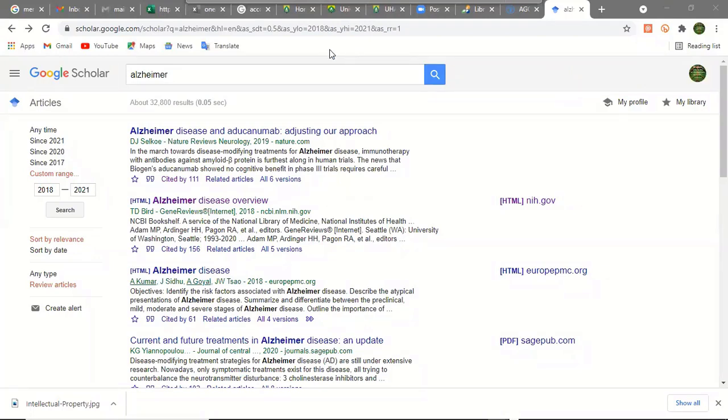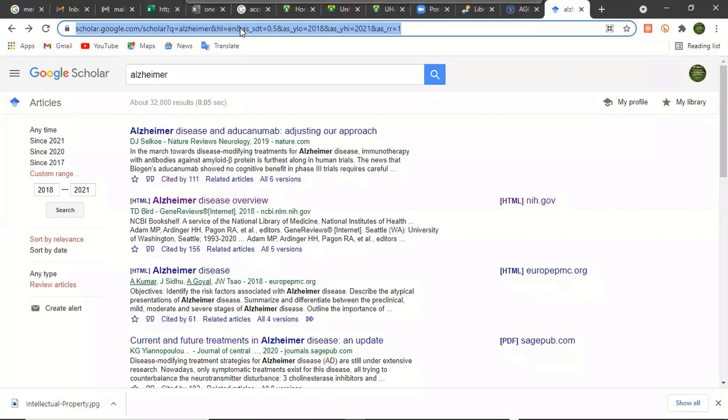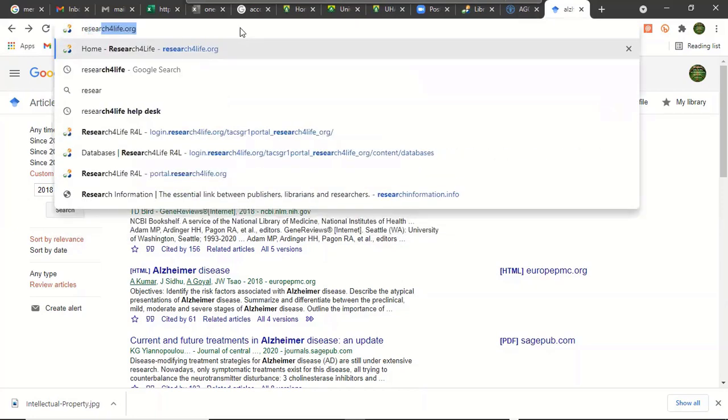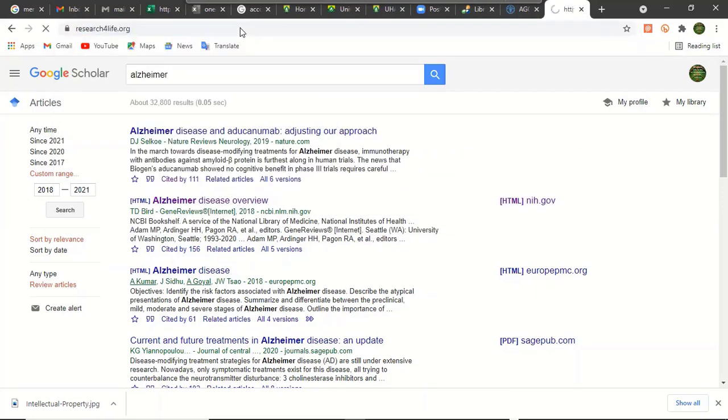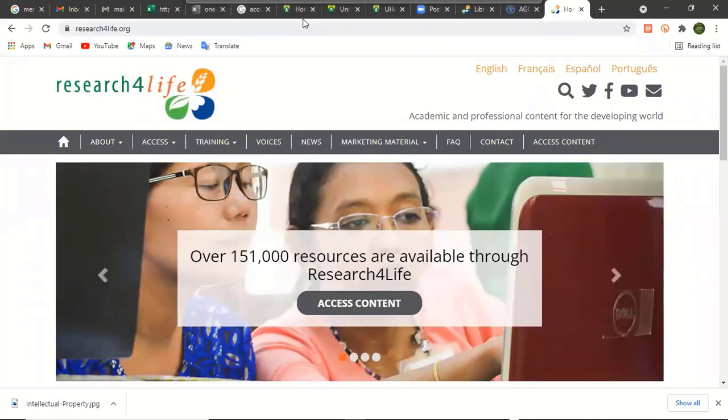All right, so quickly, there are three ways of getting into this area because there are three different portals now. But because we are in the health sciences that includes agric and environment, we are going to be looking at the three ways this way. The first one is, how do we access the Research for Life website itself? It's simply by going to research4life.org, okay? Research4life.org. And it brings you here.